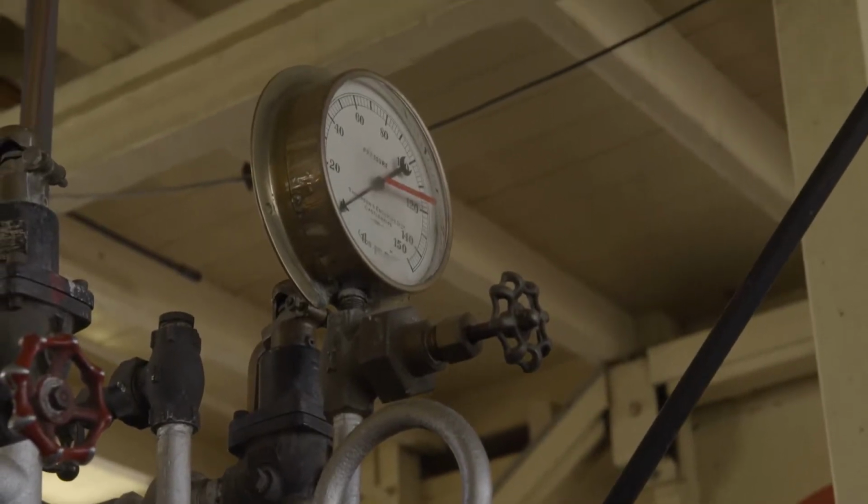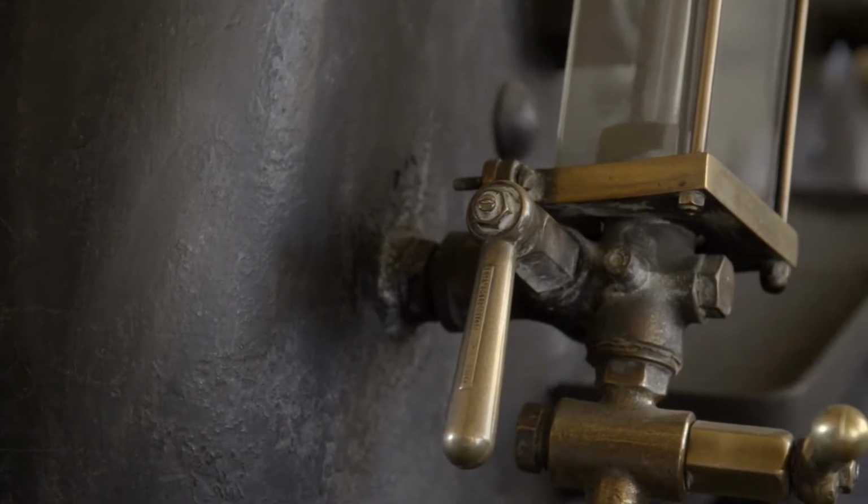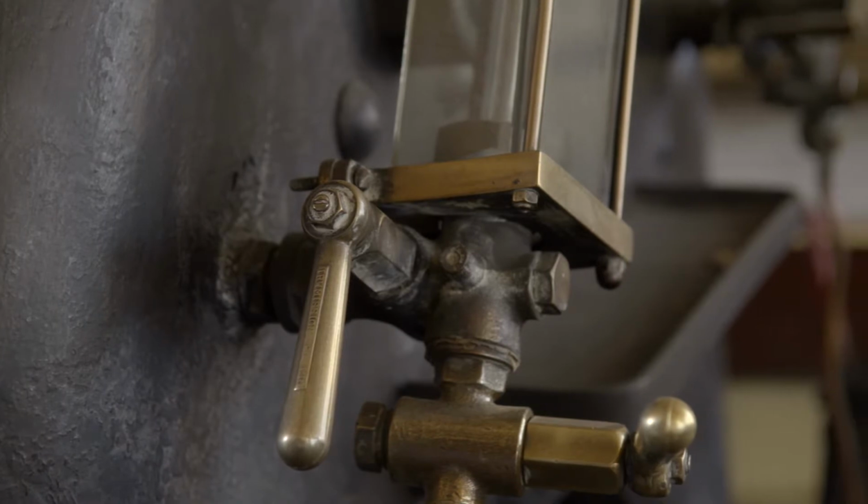Today's technology with the boiler welding and things like that, we don't usually do riveting to boilers, but we're able to cut out infected areas of the barrel and have them welded in as long as you're a certified boiler welder. And this allows the vessels to continue their upkeep and to continue operating for many more years.